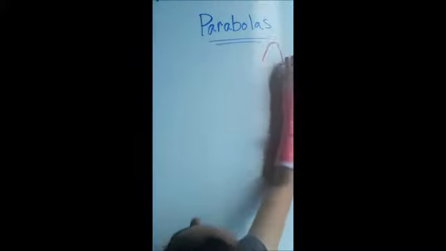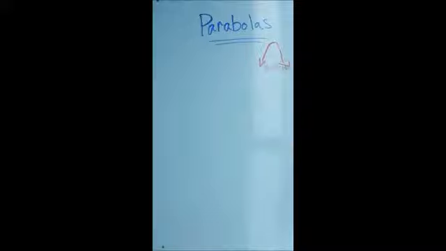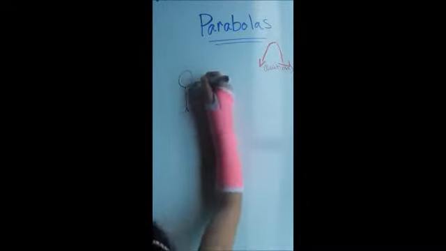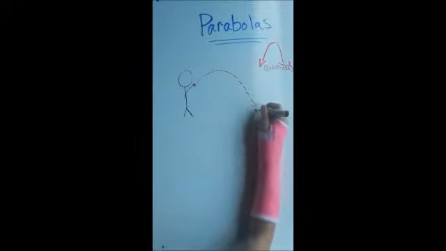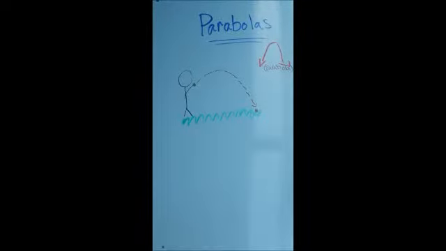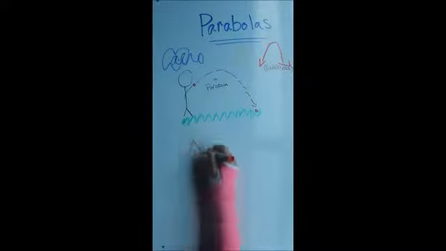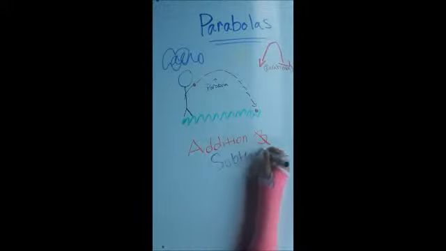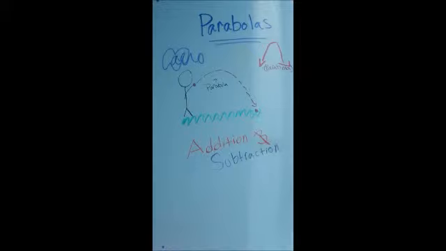Polynomials are used to create parabolas. That is a parabola. If it was upside down, it would still be a parabola. If you throw something, the path that the object travels through the air is a parabola. But we're not here to learn about parabolas. We are here to learn the great and mystical art of adding and subtracting polynomials.